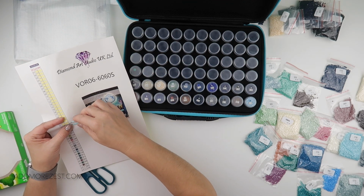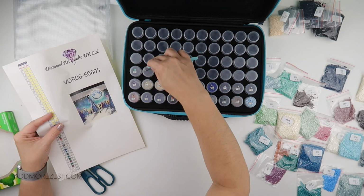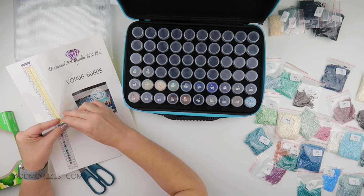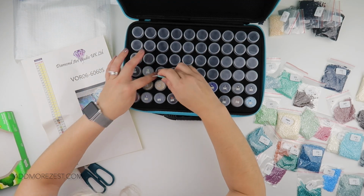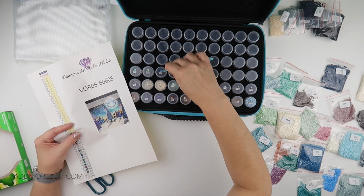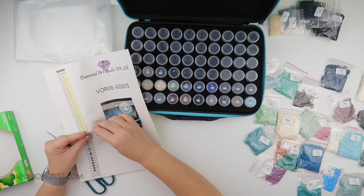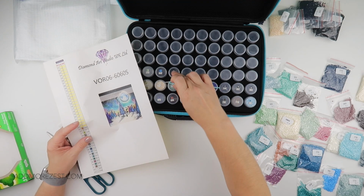959. 996. No, 966, sorry. Then we've got 996. Not to be muddled up. One is a green, one is a blue. 966 and 996. It's a good job we work on symbols when it comes to the painting. At least the symbols are different. 3031.